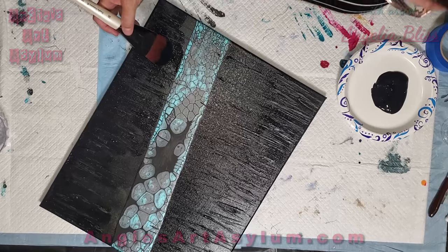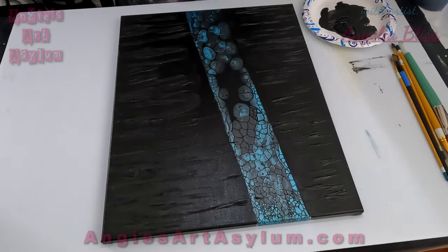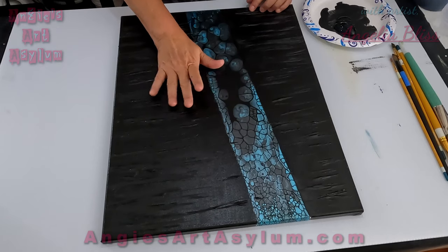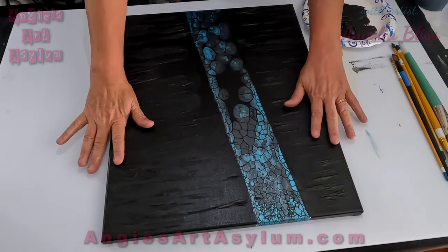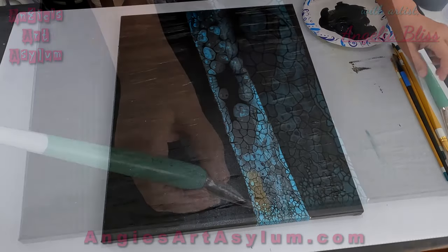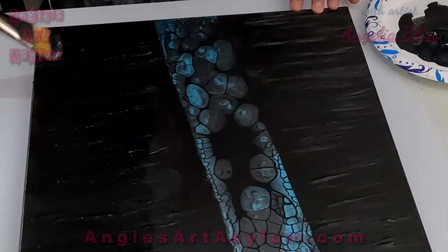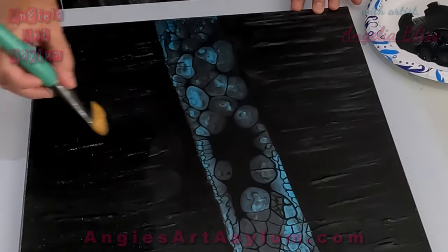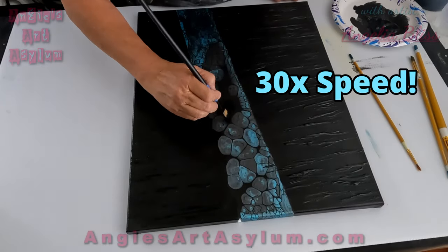That looks great — it's gonna be pretty. I'm gonna come back. Okay guys, I'm back. I'm gonna take some more of this Creative Inspirations paint and do another coat — it's looking really good. I'm just going to do another layer of black and try to come in with a smaller brush so that the black matches the outside. Taking a couple of brushes and putting another coat on, getting close but not too close, then coming in with a smaller brush for more detail.